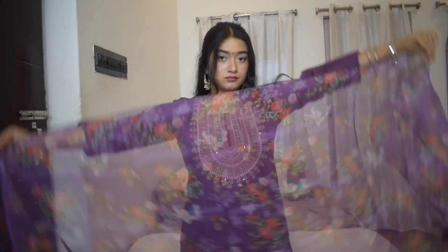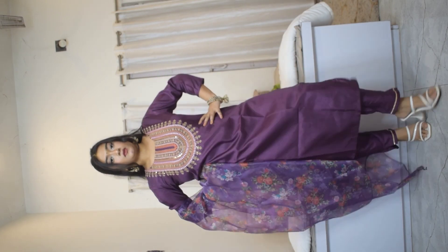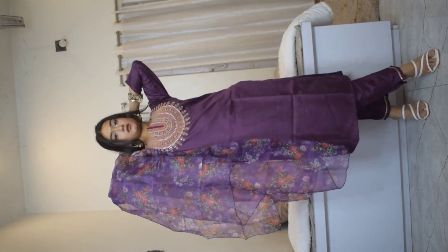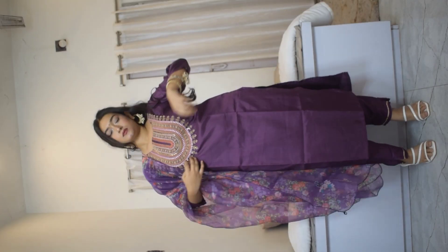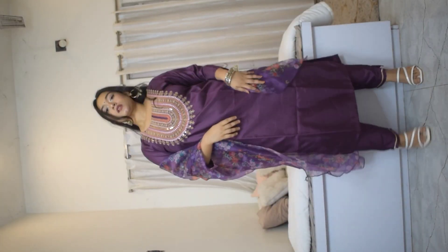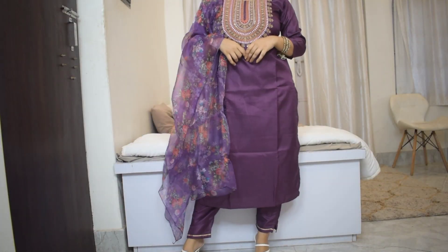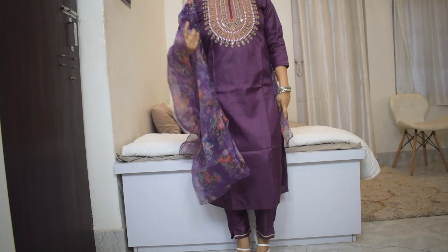If I'm being honest, from a distance it looks very beautiful and the pictures come out really well. The color is very gorgeous and royal. But if you see it up close or experience wearing it, the cheapness of the set comes through — there are a lot of loose threads and loopholes. If you don't mind those little issues, for the price you pay you can totally get this one. The trousers are made of the same material and are straight trousers. The kurti is solid purple on all four sides — it's an A-line kurti.